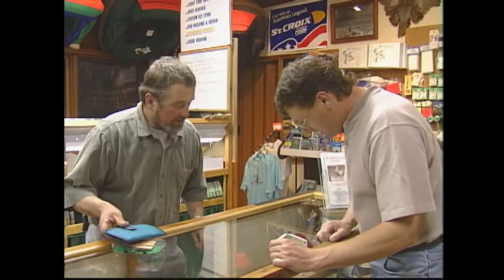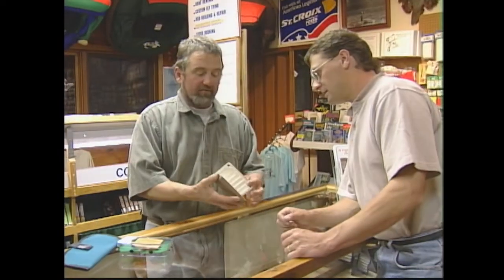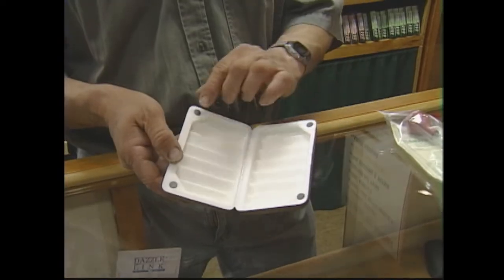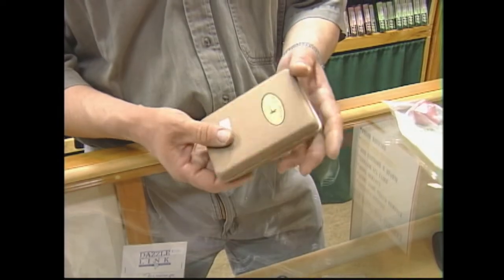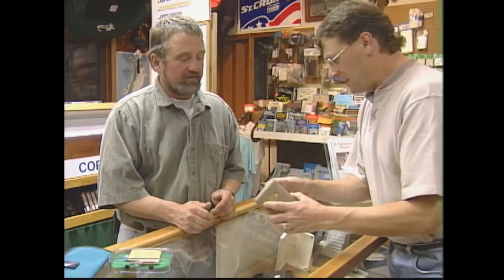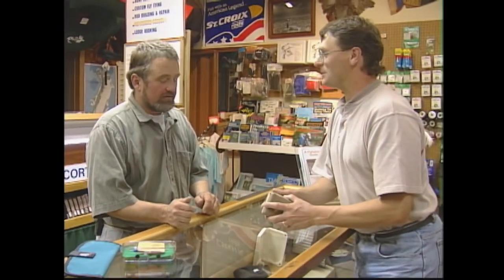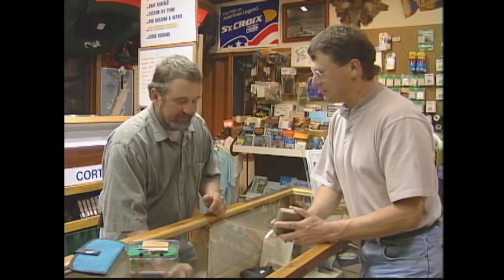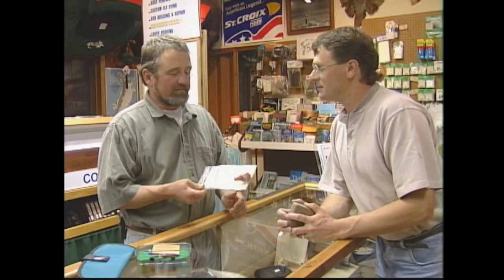You got a neat fly box. Oh, yeah. The latest fly boxes come in styrofoam, really lightweight with magnetic closures. Cloth covered, yep. Floats, magnetic closure. Nice and soft. Excellent. You know, another product that I see that you've got down there and something that you've used during the show is a stomach pump. That's right. Some people like stomach pumps and some people are against it. I know you obviously think you're not harming the fish at all by using this. I believe this is the most essential piece of equipment for the fly fisherman is the stomach pump.